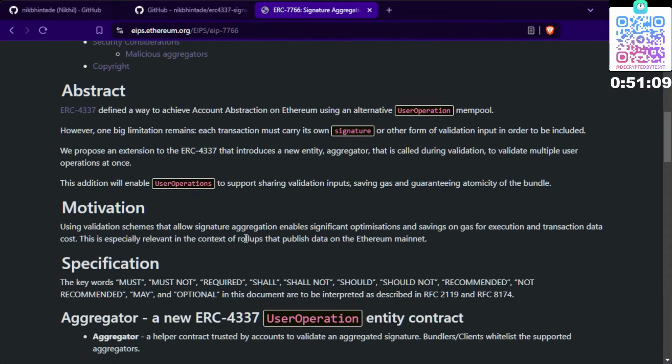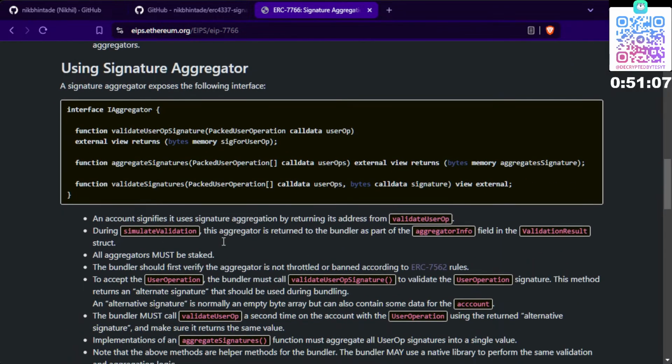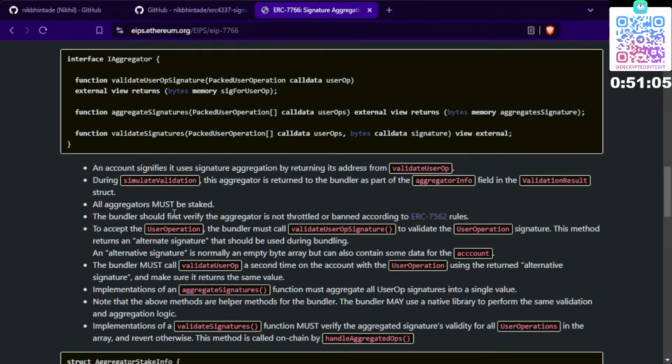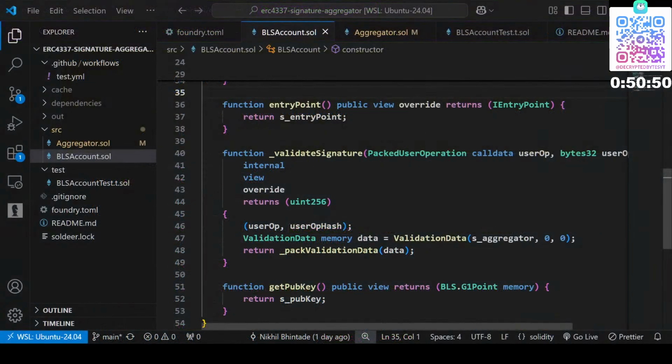So it tells you what, yeah, on this line, account signifies it uses signature aggregation by returning its address from validateUserOp function. So that's what I'm doing here, where I'm just packing.